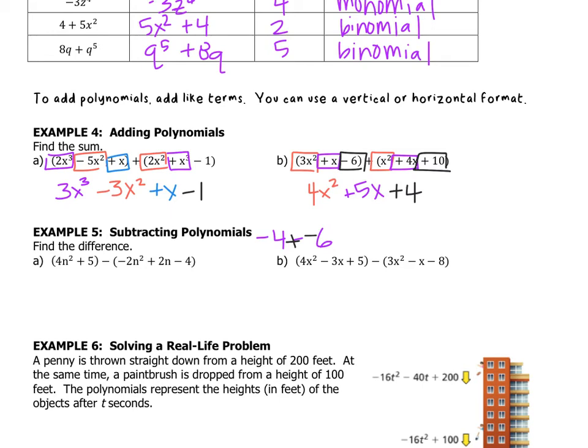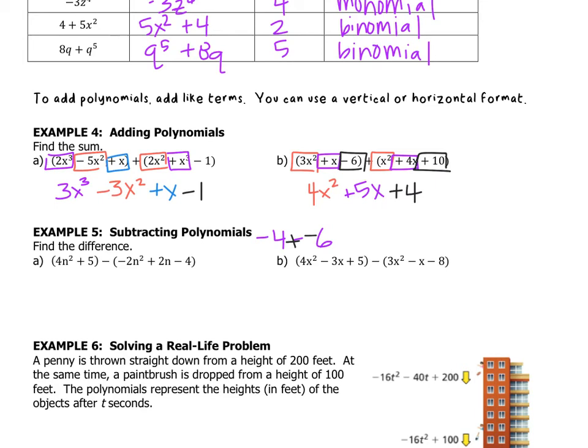You're going to do the same thing, but the tricky thing here now is that this whole piece stays the same. This turns to a plus sign, and then everything in here changes signs. Because you're basically like distributing the changing. So let's rewrite it first, and then basically it's just an addition problem.